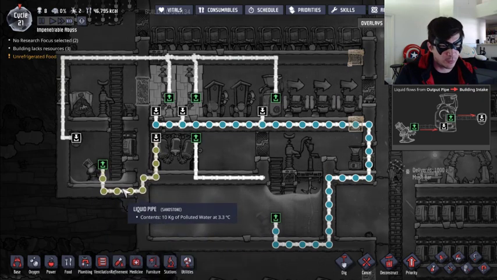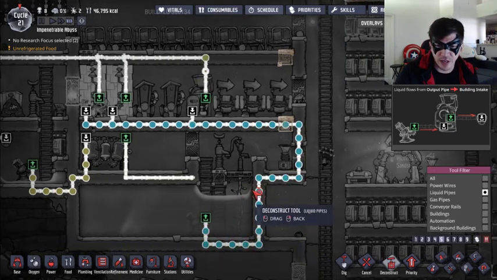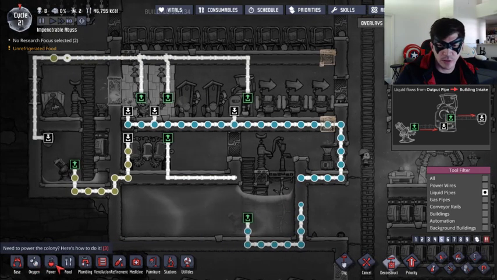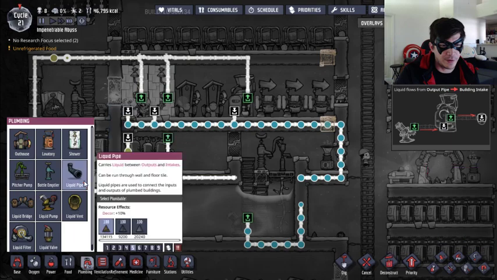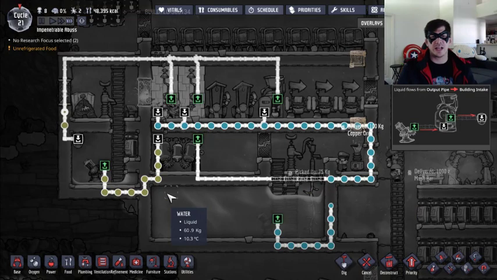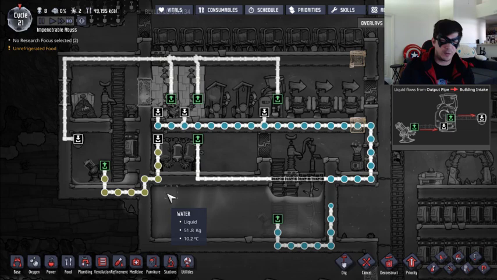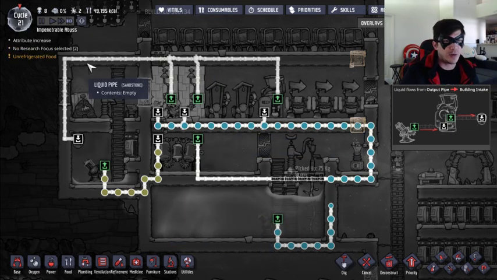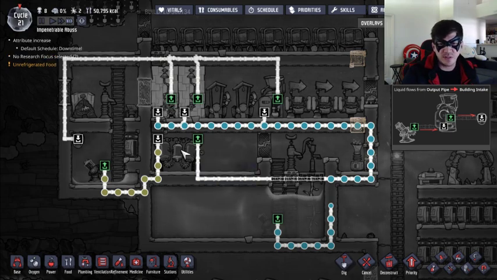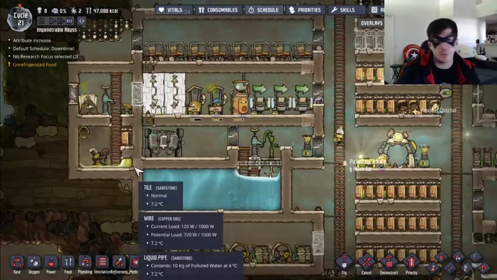So the polluted water's going in there, which means I can actually get rid of that. And then now add this to here. And now it's going to be an endless cycle. There. I sealed the cycle. I like this. Water goes in. Bad water comes out. Pump the bad water into the water sieve. Get recycled water. And that's it. We got a closed system. As long as there's power, we are good.